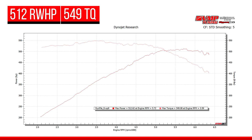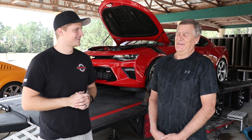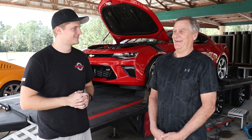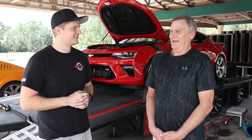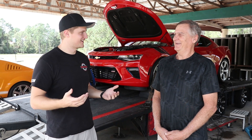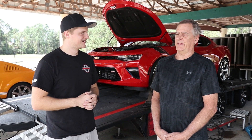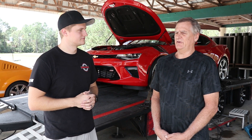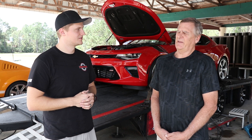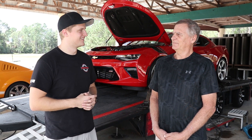I'm excited to drive it, but I need more power. I'm getting up there in age and I just want to play. It's definitely going to get you excited, that's for sure. You were already talking about a meth kit and a smaller pulley — get a little more ponies out of there. Basically it's my street-driven daily driver and I just want to have some fun, track it every now and then.